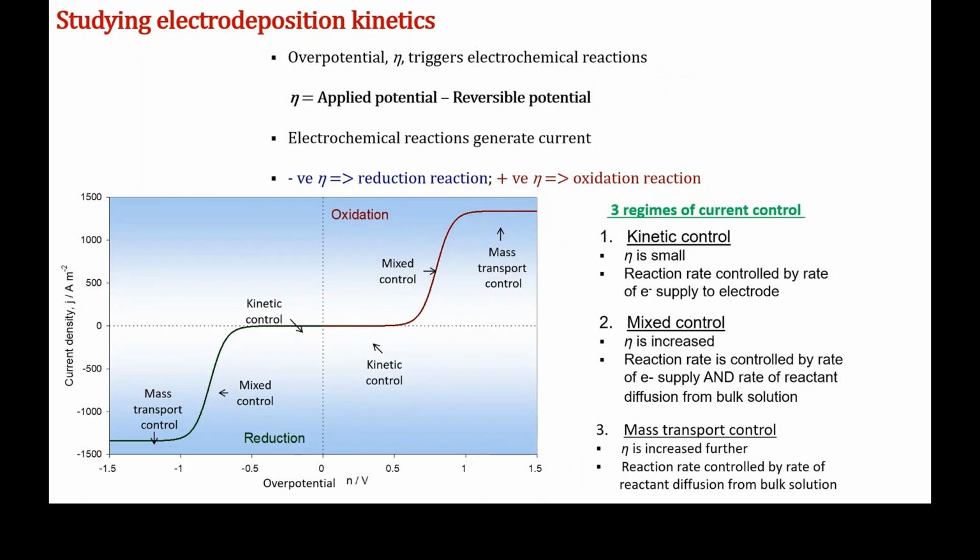So as you move away from the equilibrium potential, you start to measure a current. If your kinetics are good, you measure current almost straight away, like if you're trying to reduce protons on platinum. Or you could have really sluggish kinetics if the surface isn't catalyzing the reaction well.